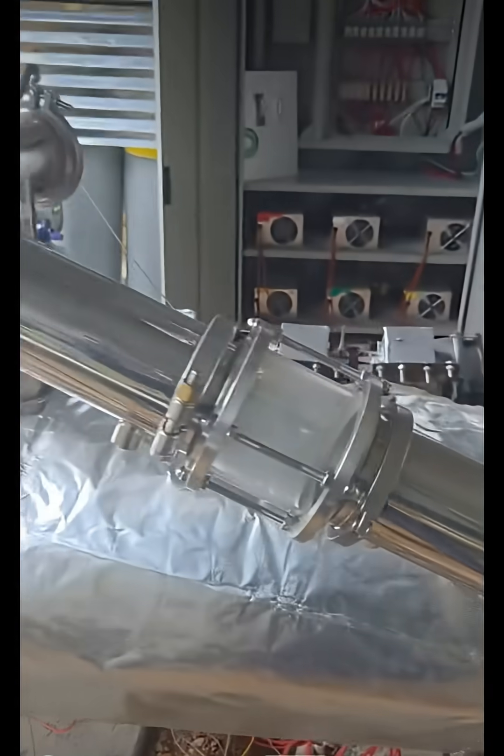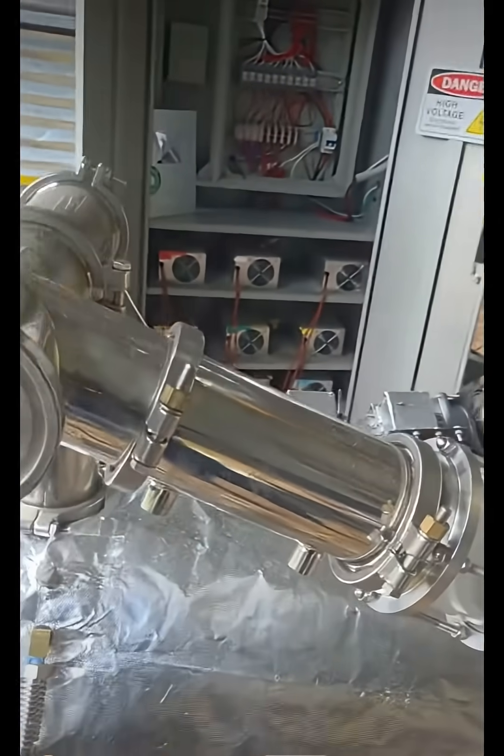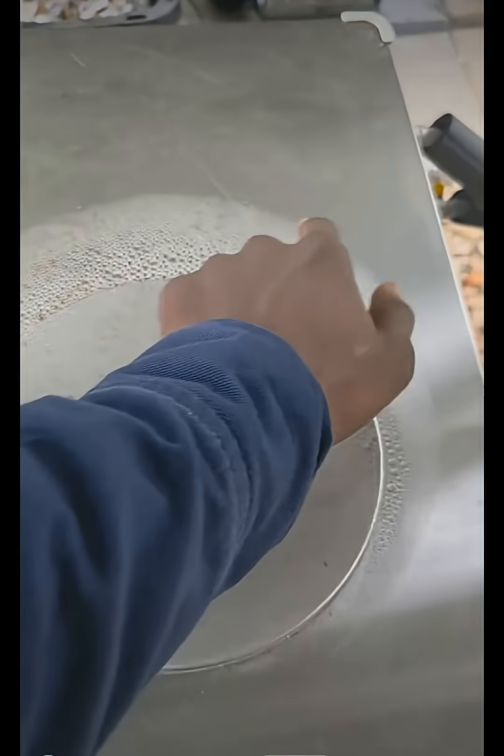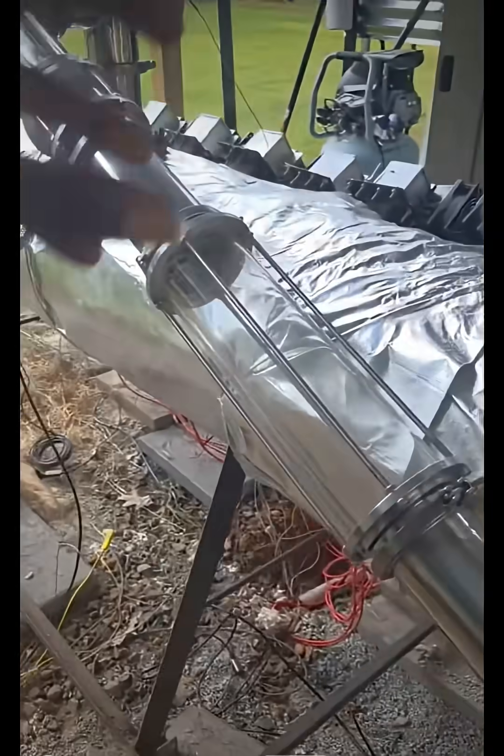That petroleum vapor reaches up to these pipes, where you see a deflagrator — all those holes, a shotgun condenser with high surface area. That petroleum vapor will cool down going through these pipes, and as it cools down it's going to condense — just like how a cloud condenses into rain, or like the condensation you see on top of my water chiller. It condenses the oils out of that petroleum vapor.